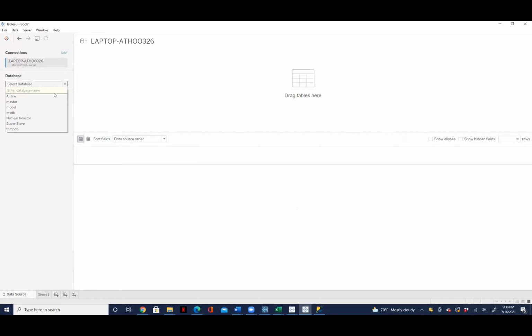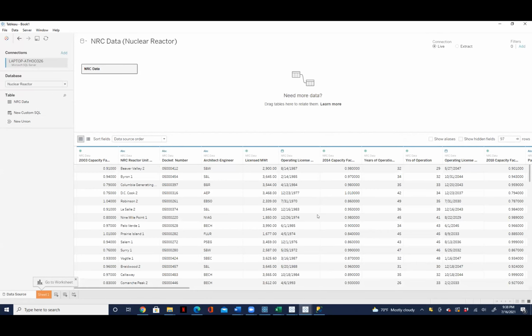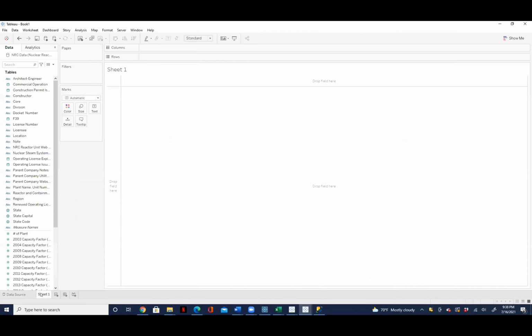I'll select my database, which is nuclear reactor. And I have my data right here. And see, I can start building my report. So my data is now housed in the data warehouse. Now I can connect to it.